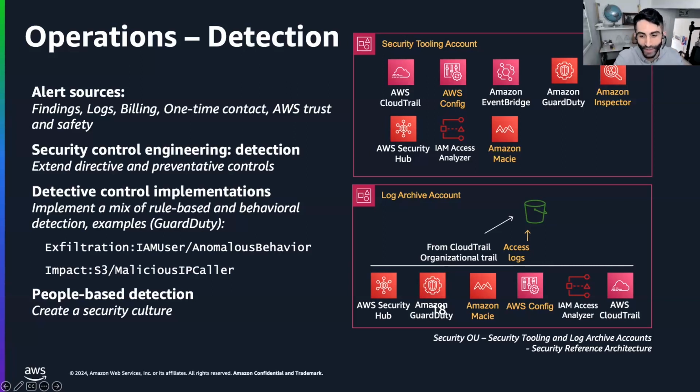And at this foundational stage, we want to increase our detective capabilities. So we're enabling Amazon Inspector for continuous vulnerability management and detection of vulnerabilities in our compute operating systems. And finally, if we're not sure about what data at rest we have in our environments, we can think about enabling Amazon Macie to perform automated sensitive data discovery in S3 buckets in our accounts. You can see that here at the bottom, we're continuing to centralize and retain all this logging information in our log archive account as well.